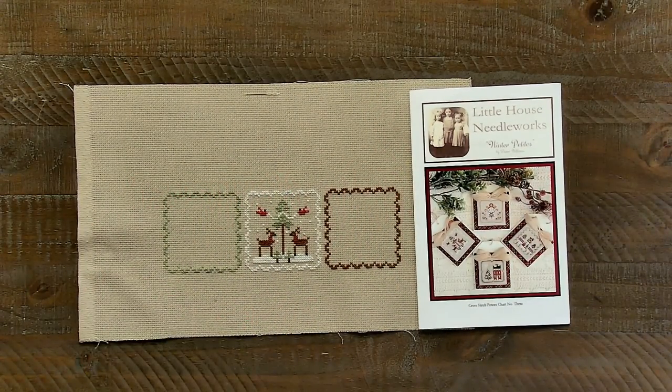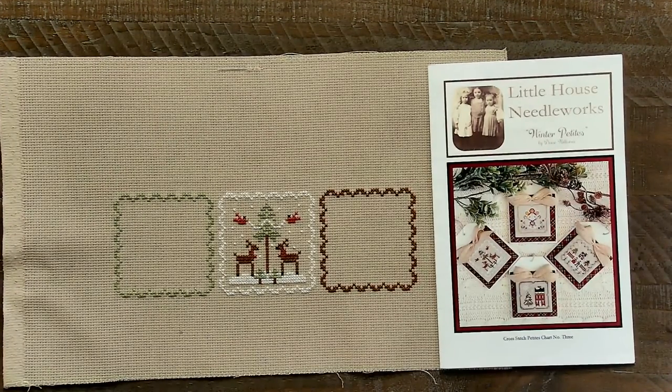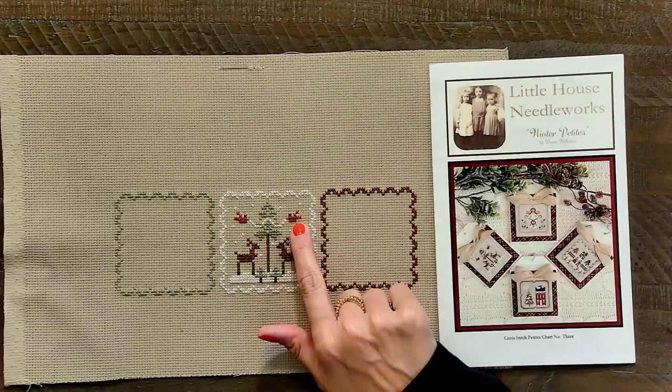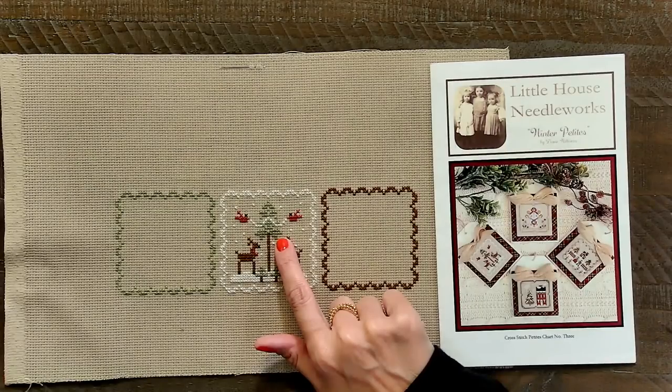Okay, so that's all I got done, except this one. I wanted all of the ones I just showed, there were no color changes. This one I wanted to talk a little bit about what I did. So on here I changed the red to licorice red. I changed the green to weeping willow.